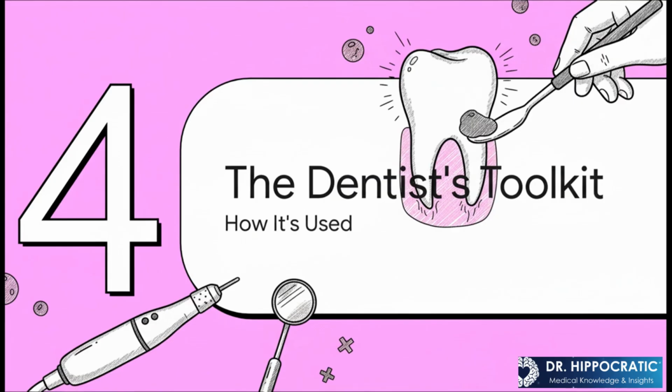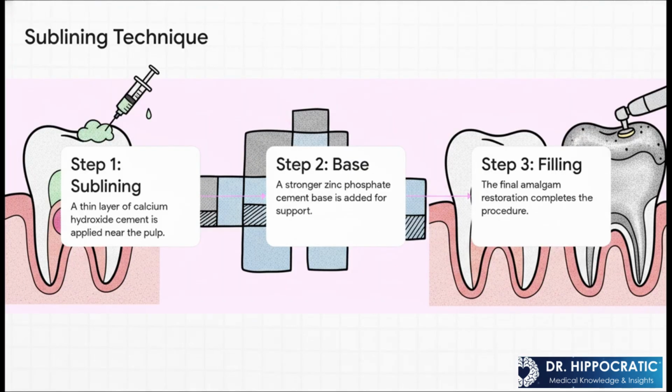All right, so we've covered the what and the why. Now let's get into the how. Let's see exactly how a dentist puts this material to use in a real procedure. It's often used in a technique called sublining. So first, the dentist very carefully places a thin layer of our calcium hydroxide cement right over the deepest part of the cavity, the part that's closest to the pulp. Next up, a stronger cement base is placed over that for more structural support. And to finish it all off, the permanent filling goes right on top to complete the whole restoration.